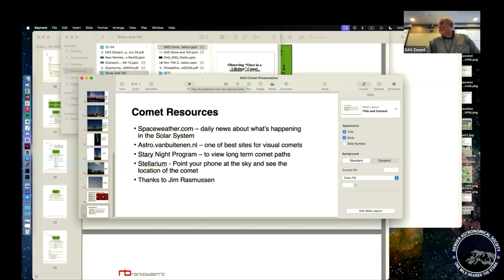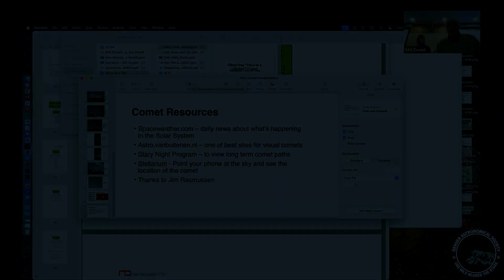Well, when's the next one coming around? Well, actually, there are several comets. I believe there is one coming early next year. I don't have the specifics, but Astro-Vambutanen.nl lists all the comets that are approaching the solar system, and it's almost like one a month or once every 2 months, but not all of them are visible. This particular one that I talked about was one of the brightest in the last 20-something years. That's why it was interesting. But I suggest if you are interested in comets, that particular Dutch website would be the source to look at. Okay, thank you.